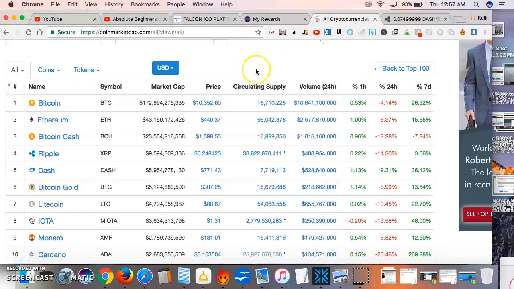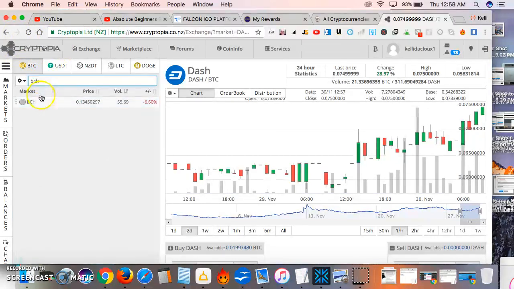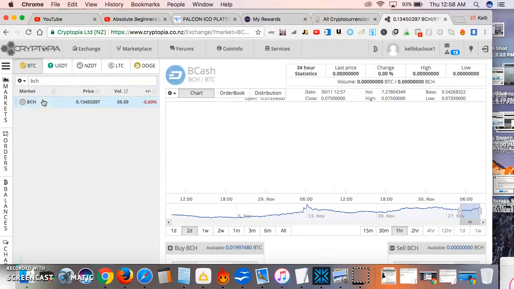So I'm going to see if there's any other coins I want to get into right now. I'm going to go to CoinMarketCap with a list of all of them. So I have Bitcoin. I have this. Let's try BitcoinCash to see if it's sold there. So BCH is the symbol. So let's go see if the Cryptopia store offers that one. So it was BCH. Okay, they do offer it. Let's click on that and look at the chart, see where it's at.